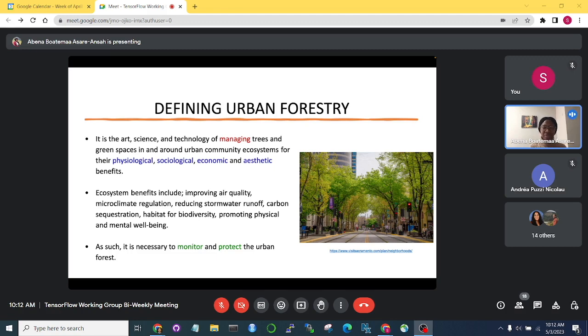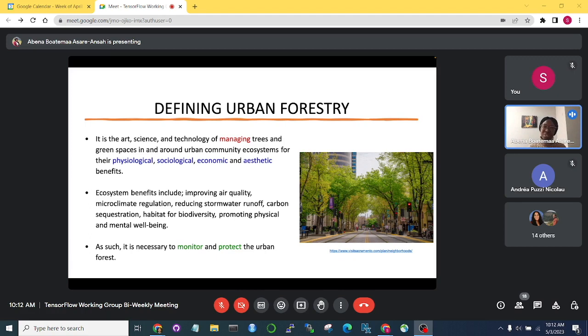such that we have some cool breeze as well in the environment. And then the trees are able to intercept direct rainfall such that it doesn't hit impervious surfaces and flow to cause flooding. Another thing too is that because of the trees, water is able to seep into the ground and can serve as more water for the trees. There's also carbon sequestration, and urban forestry serves as habitat for biodiversity. So we have some bird species, butterflies and other species who live within these urban forestry areas. And then also urban forestry promotes our physical and mental well-being.